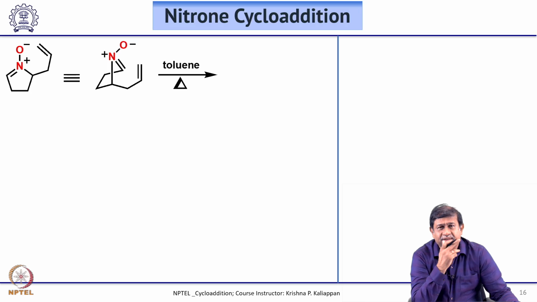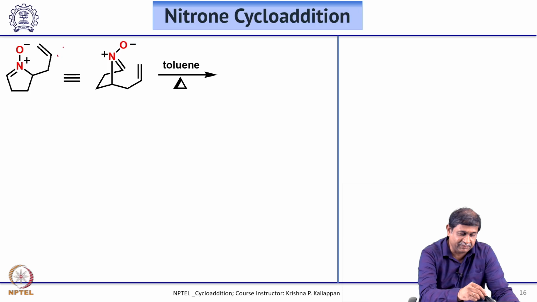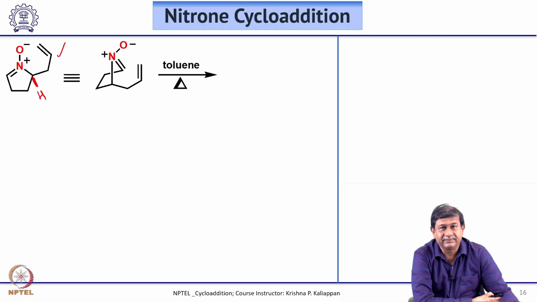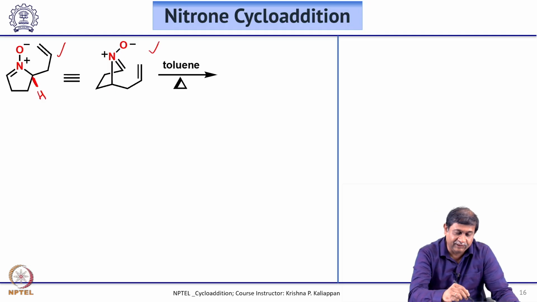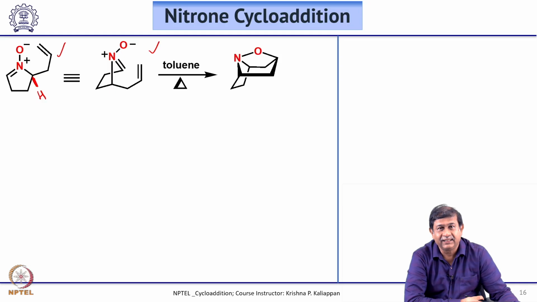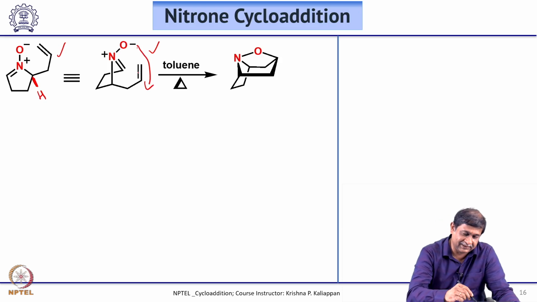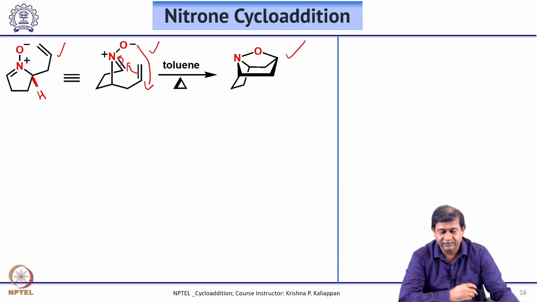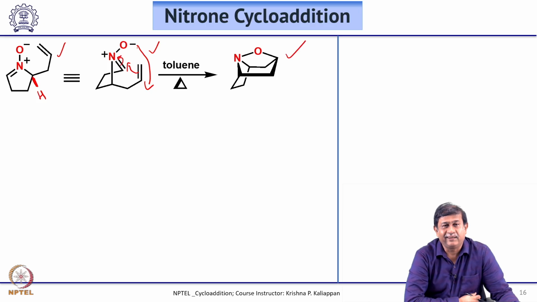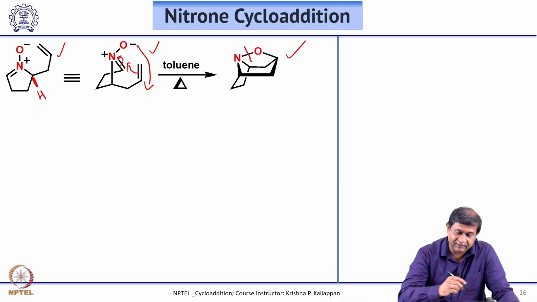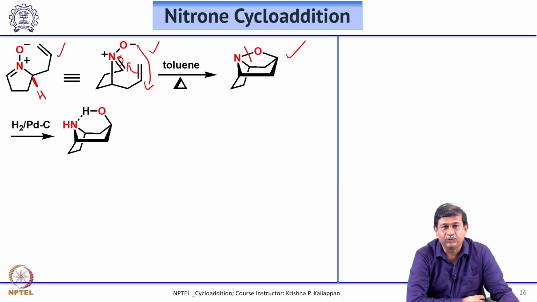So, briefly I talked about the intramolecular 1,3-dipolar cycloaddition reaction. So, now look at this particular case where you can see if you have this isomer and that can be redrawn like this, then if this undergoes a 1,3-dipolar cycloaddition and it happens like this, that will give you this tricyclic compound. So, now you can cleave this NO bond. When you cleave this NO bond, you will get corresponding amino alcohol.